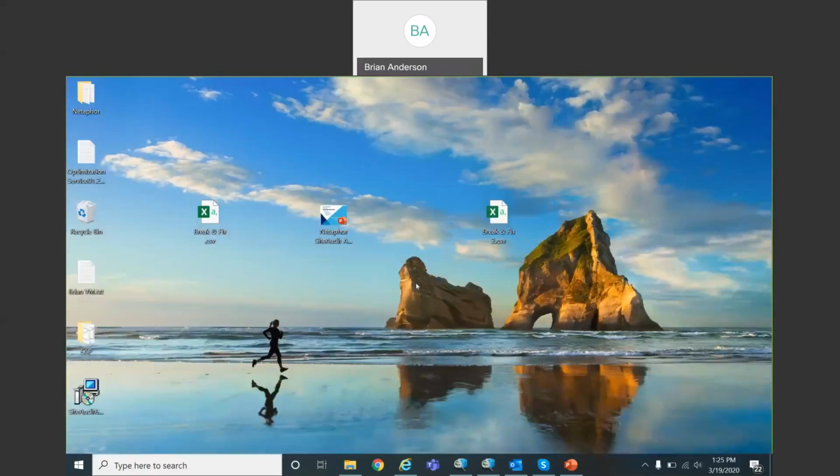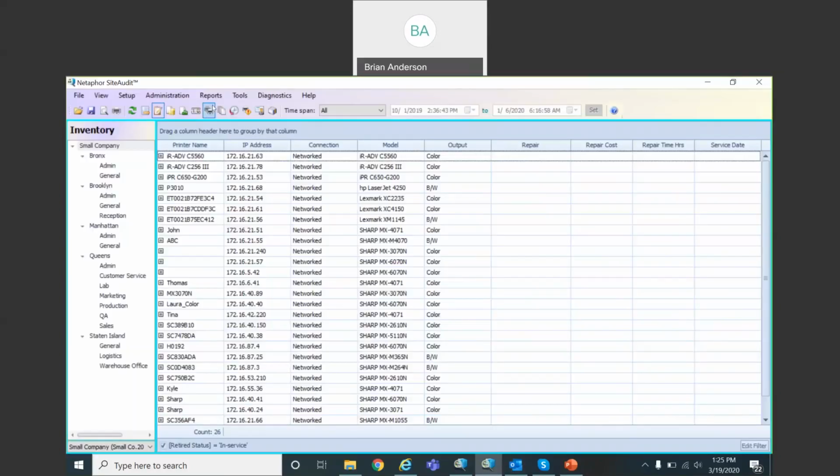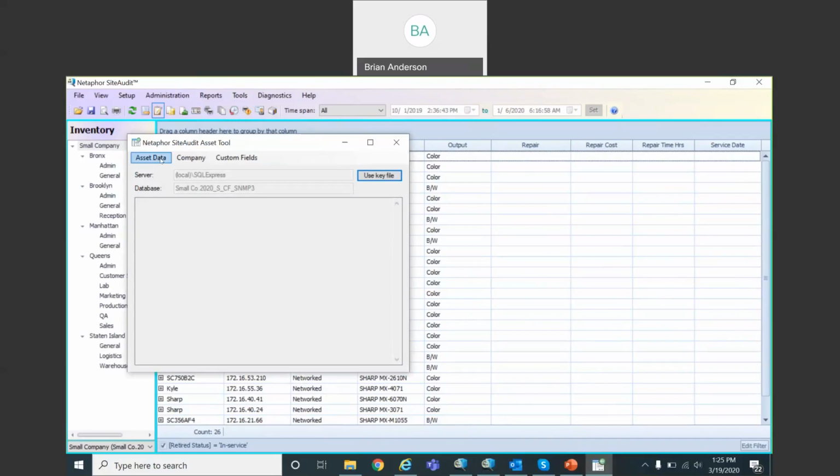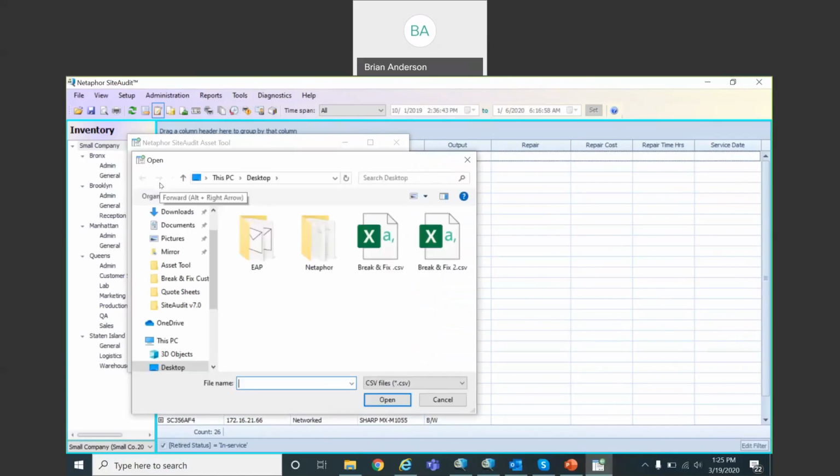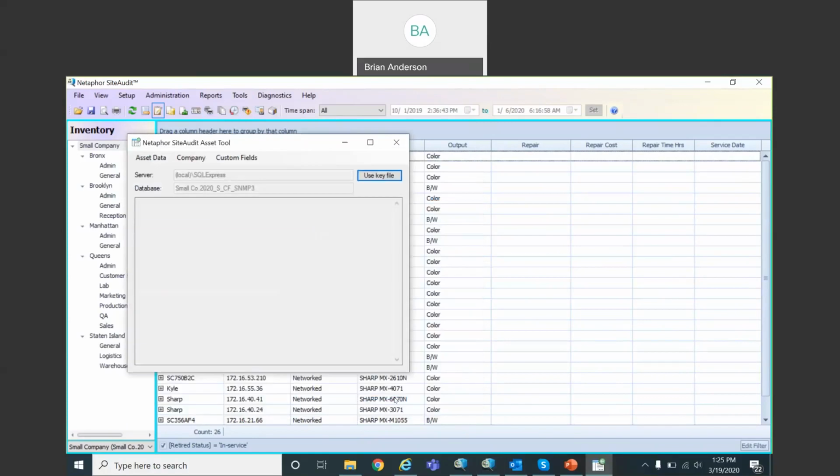So now all I have to do is go and do the import here. So I'll go back up to SiteAudit, the view here, up to Tools, select the Asset tool, and then instead of exporting this time, what I'll do is I'll import that file. Here's the file here that I just showed you.